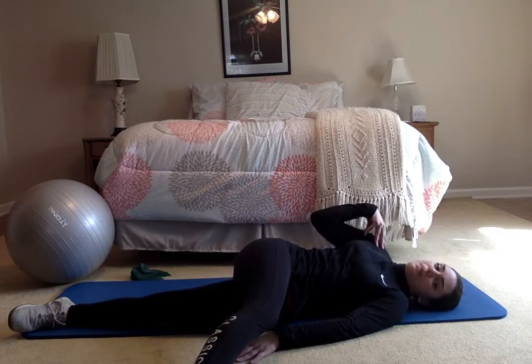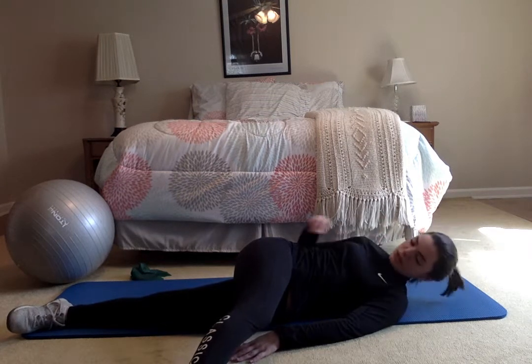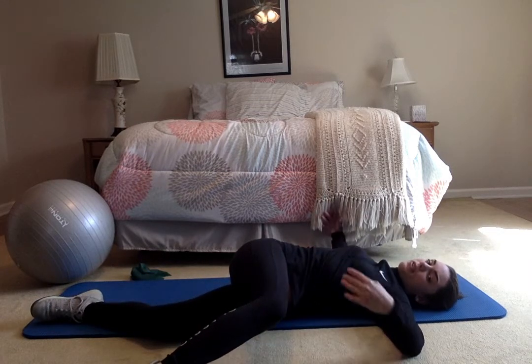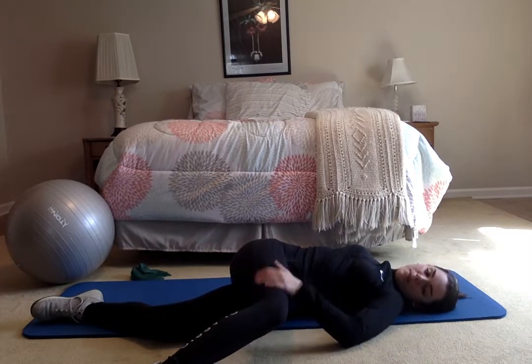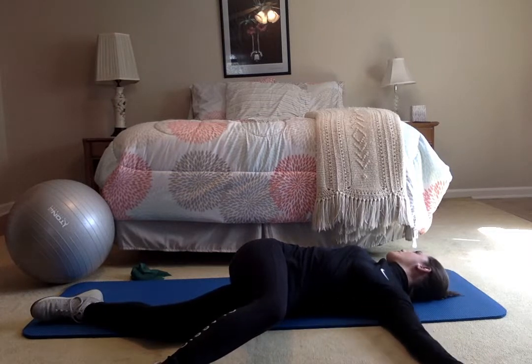Now, if your shoulder comes back up, you'll see mine comes up a little bit. That means you're too tight to keep your legs super straight. So what you can do is bend them a little bit, and you'll notice your shoulder comes back on the ground. Once your shoulders are anchored, keep your arms wide and look in the opposite direction of the draped leg. So my right leg is draped. My toes are facing the left, so I'm going to look to the right.